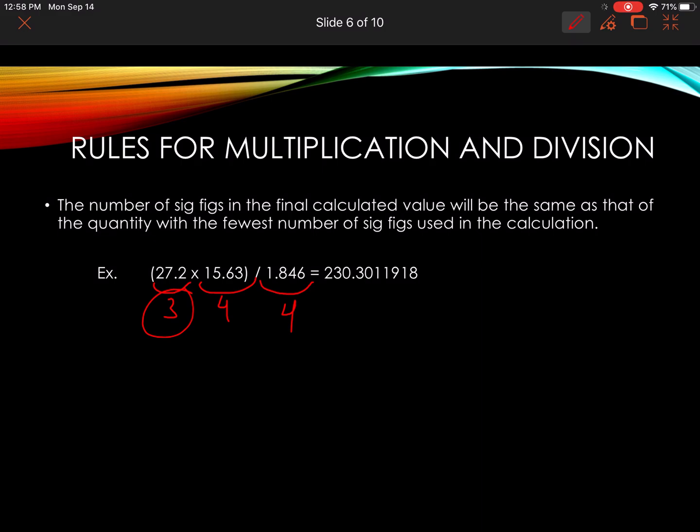So let's look here. I've got 230.3011918. So I have to round it. I can either put a bar over top like that, or I can write 230. But if I wrote 230 just like that, how many sig figs is that actually showing? Yeah, it's only showing 2 because this 0 does not count unless I put a decimal there. Now, usually people don't like doing this because it looks weird, it feels weird to them, but it's fine to do that. So 230 with a decimal would be how you would write it, or you could use the bar over top.